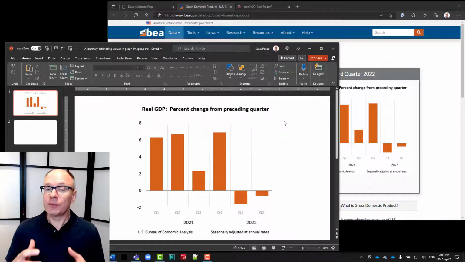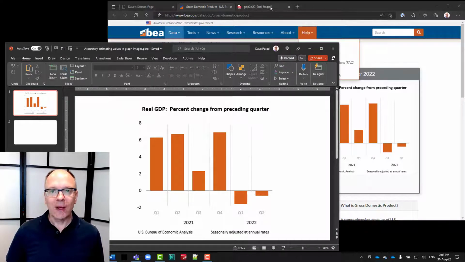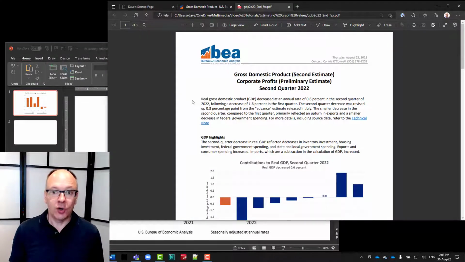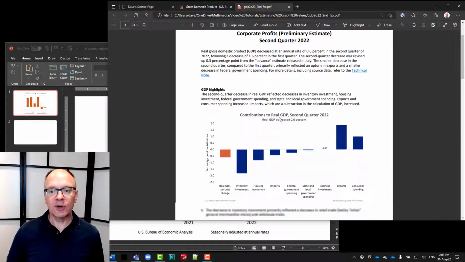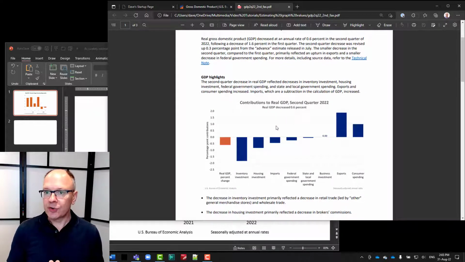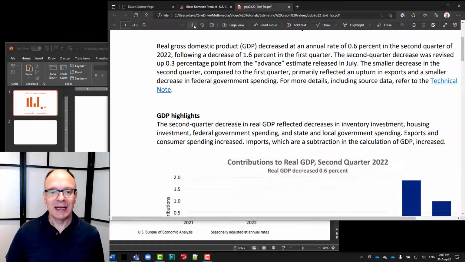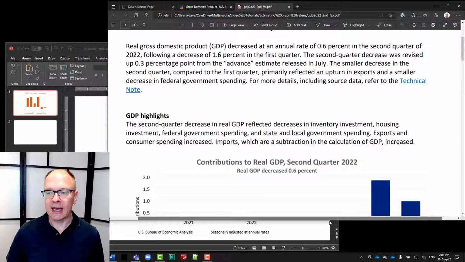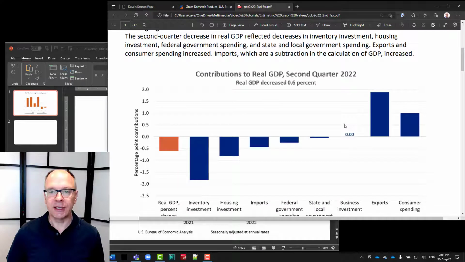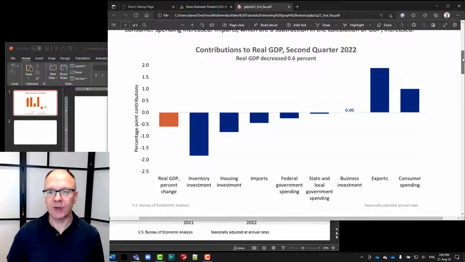The other way, and actually the preferred way, is to use a PDF. Now, this particular website has a PDF, and I suggest you open the PDF in the Edge browser, which is what you're seeing here. And then the graph that I'm going to work with is this graph here. So what we want to do is take a screen capture, but it's going to be a high resolution screen capture. I'm going to use my zoom tool here to zoom in on the PDF, and I'm going to make it as big as I possibly can in my window here on the browser. So I'll scroll down so I can get it. Wow, that's nice and big. That's exactly what I want.